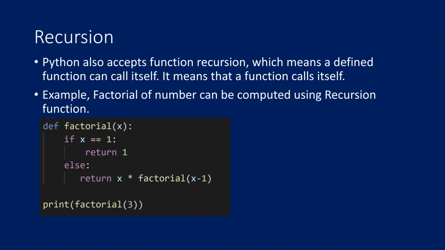If you see this example, from here to here, it's completely one function. And if you closely observe inside this function body, I am actually making a call to the same function once again. See, the function names both here are the same. So this is called a recursion function. A function that calls itself is called a recursion function.